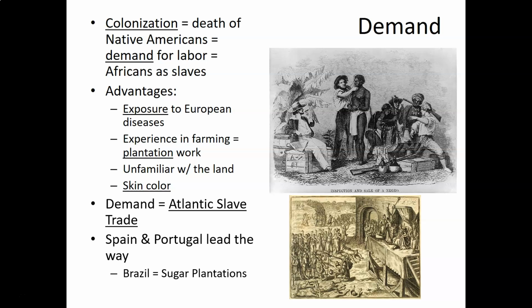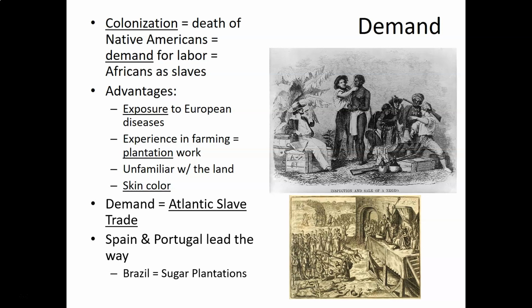Now, the other thing you need to look at is there's demand. So why was the slave trade such a big deal? Well, there's demand, and it's not only demand just for the slaves themselves, but what they're actually going to help produce as well. But let's talk about the slaves in general. So you have colonization. We just talked about colonization specifically in the Spanish and Portuguese territories in the Americas, as well as the British, French, and Dutch, but mainly in terms of the slave trade, focus on what's going on in the Spanish and Portuguese colonies, and you're seeing the deaths of hundreds of thousands, if not millions, of Native Americans in these various colonies, and it creates a demand for labor.